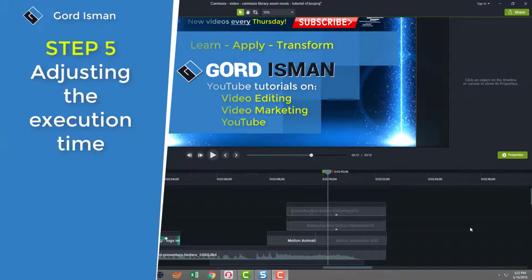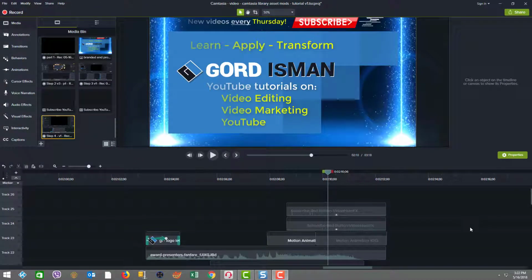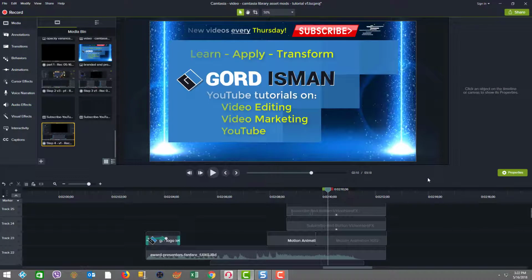Step number 5 in the process is about adjusting the execution time. Of course, this is optional, but with this particular asset conversion for branding, I wanted to shrink the time down. This original asset was 12 seconds, and I want to get down to 9 seconds or even faster. It all depends. Today we're in the world of brevity, but because this card accomplishes so much, I was okay with getting down to 9 seconds.